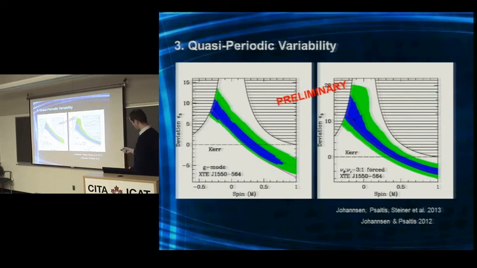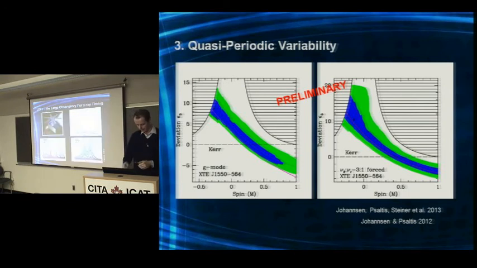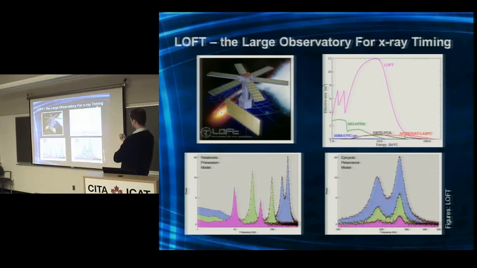And this is what you have. This is the 1 and 2 sigma contours that you get. And this is not a simulation. This is current data. And the only open question here is how can you tell the difference between these models? And the detail of that is not so critical right now. This is two different models. At the moment, there's no way of telling the difference between these two models because observationally we simply cannot do that. But the solution to that is called LOFT, the Large Observatory for X-ray Timing.